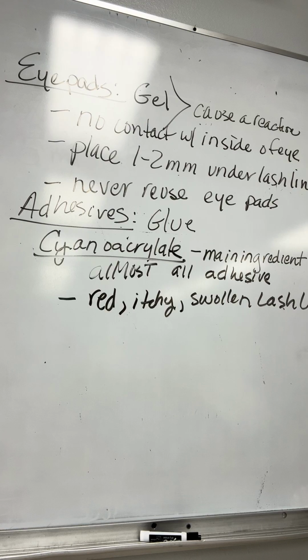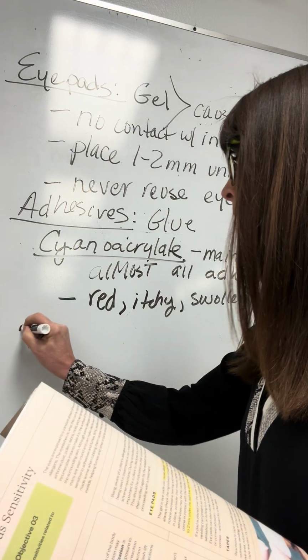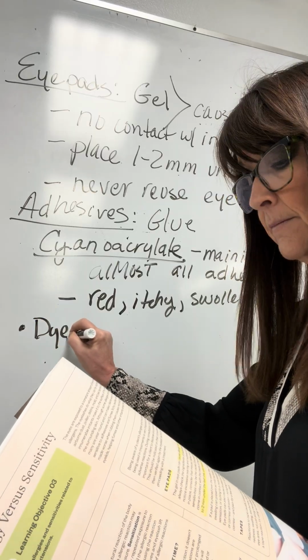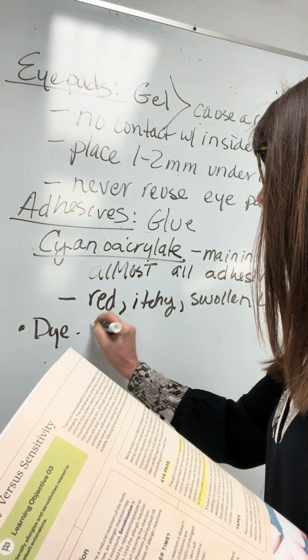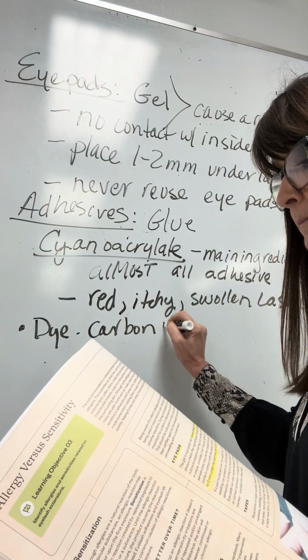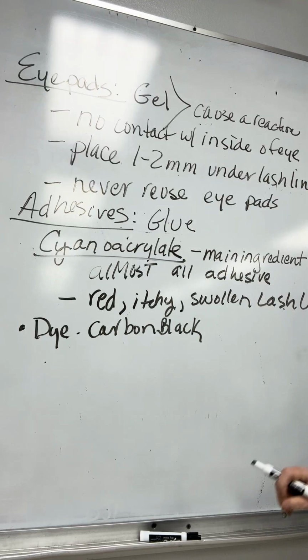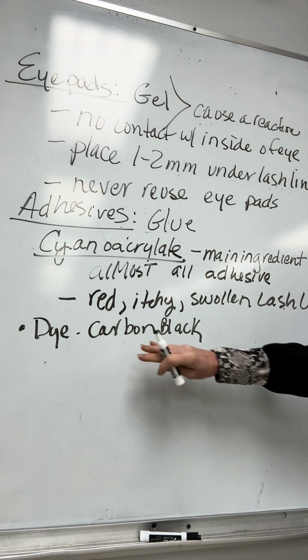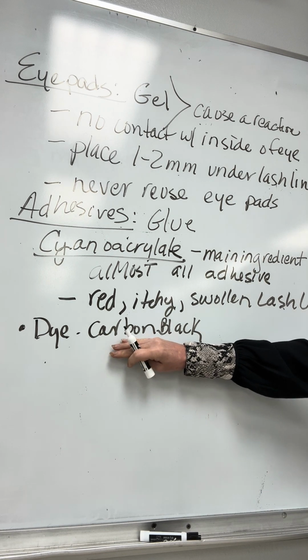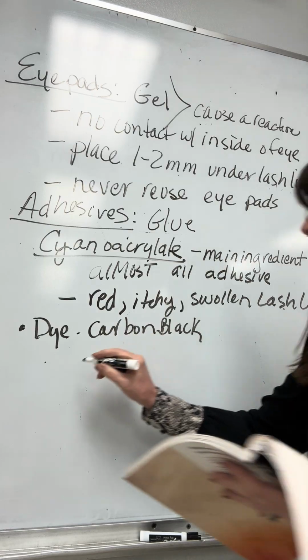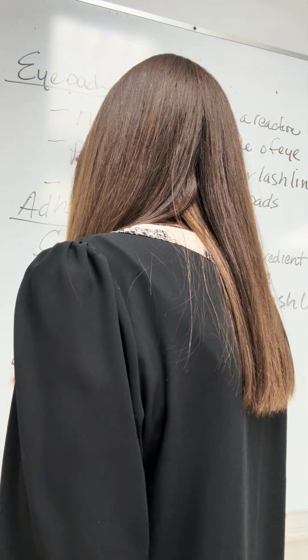And the problem is there is a dye. The dye is called carbon black. It is the pigment that is added to make lash glue black. Some lash glue is black, right? It's carbon black. Some people are allergic to carbon black. You may need to use one that is clear. So this is just something that can give them an allergic reaction, the carbon black or the latex.